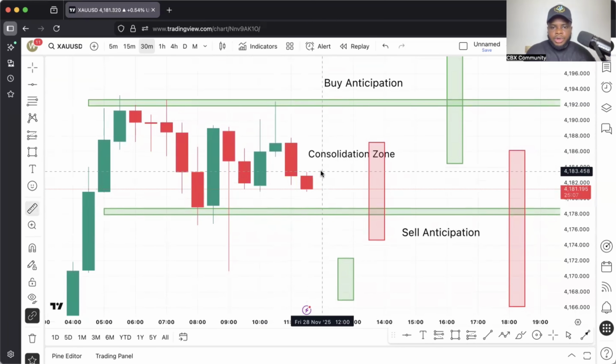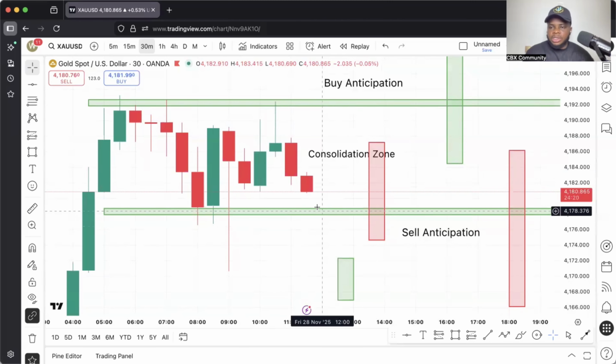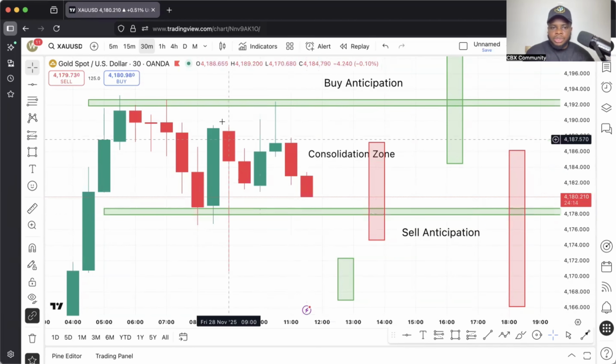So from the high of this recent candle to this support zone over here, we are looking at 54 pips. So you need to know how much you want and how much you are risking, so that you know where to put your stop loss. But I'm going to tell us how we trade this trade. So that means this trade wants to continue to come down to break our support zone.